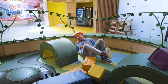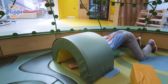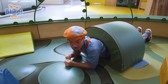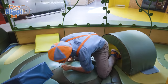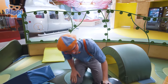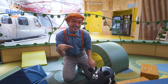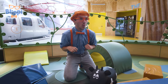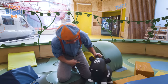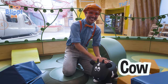Woo! It's a tunnel. I'm gonna go through the tunnel. See you on the other side. Ooh, ooh. That was a really small tunnel. Hey, do you know what kind of animal this is? I'll give you a hint. This animal likes to go moo. Yeah, this is a cow. Hello, it's so cute.